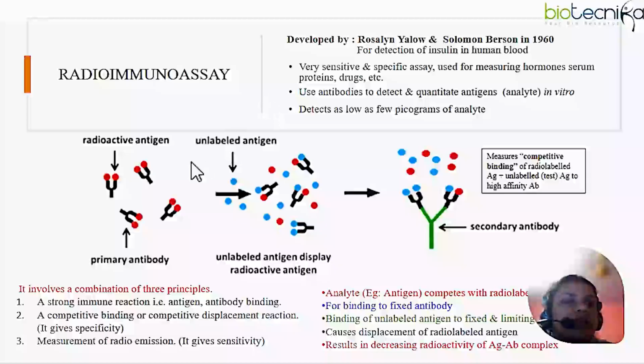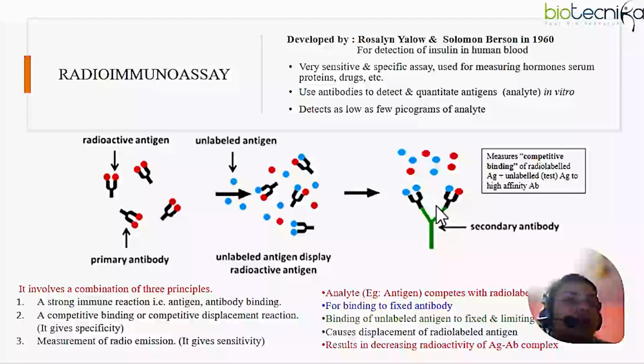Then you can add your sample. Now remember, the sample you have added generally contains unlabeled antigen. So if your sample contains more unlabeled antigens, obviously they are going to replace the labeled antigen from the particular antibody. A few antibodies might have completely lost the radiolabeled antigen, and a few might have both unlabeled and radiolabeled antigen attached. Then all these primary antibodies, attached with their specific antigen, whether radiolabeled or unlabeled, are reacted with a secondary antibody which is again very specific towards your primary antibody.